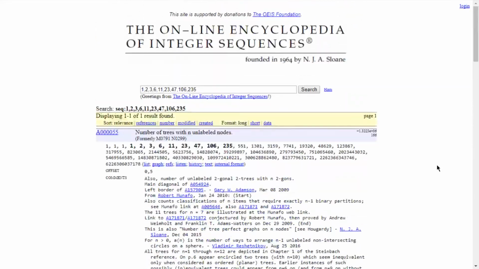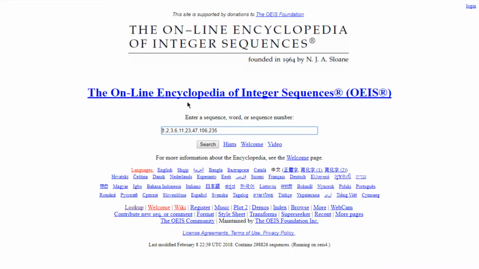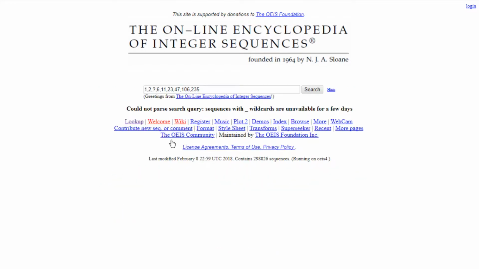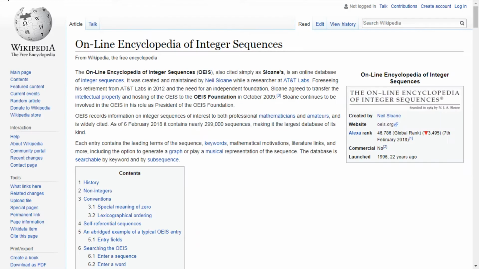So if you're not familiar with this, get familiar with it. It's just oeis.org. Even if you're unsure about some of the terms, you can say, I don't know what the third one is, but I know these other ones, and it'll search for it. Oh, okay, sequences wildcard are unavailable for a few days. Sorry about that. Forget I mentioned it.